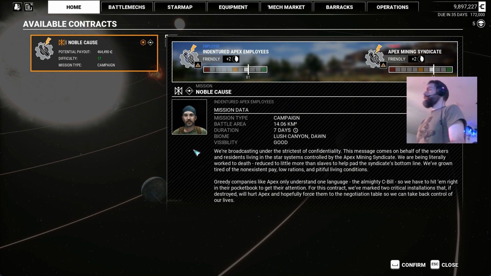So the mission is, we've broadcasted under the strictest of confidentiality. The message comes on behalf of the workers and residents living in the star system controlled by the Apex Mining Syndicate. We are being literally worked to death, reduced to little more than slaves to help pad the syndicate's bottom line. We've grown tired of the non-existent pay, the low rations, and the pitiful living conditions. unfortunate. Greedy companies like Apex only understand one language and all maybe C-Bill, so we have to hit them right in the pockets and get their attention for the contract. We've marked two critical installations, and if we destroyed, we'll hurt the Apex and hopefully force them to a negotiation table so we can take back control of our lives.